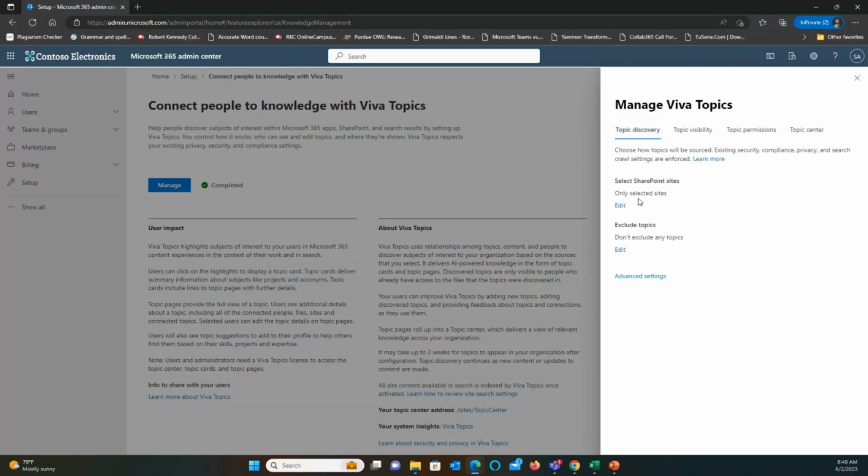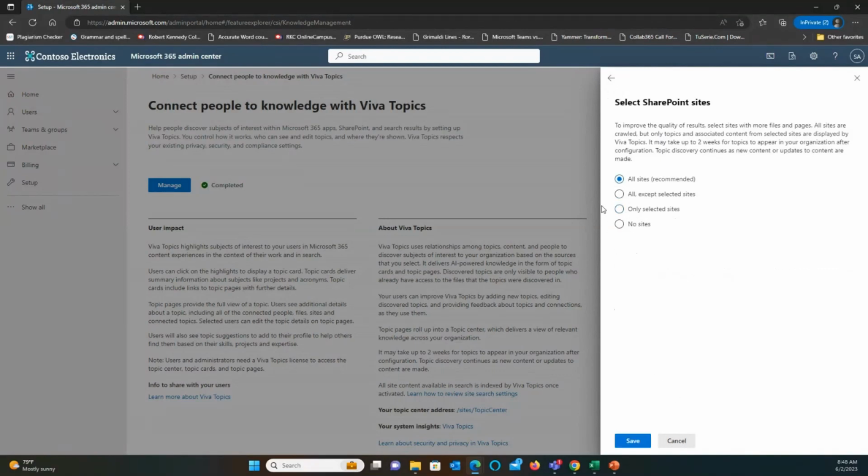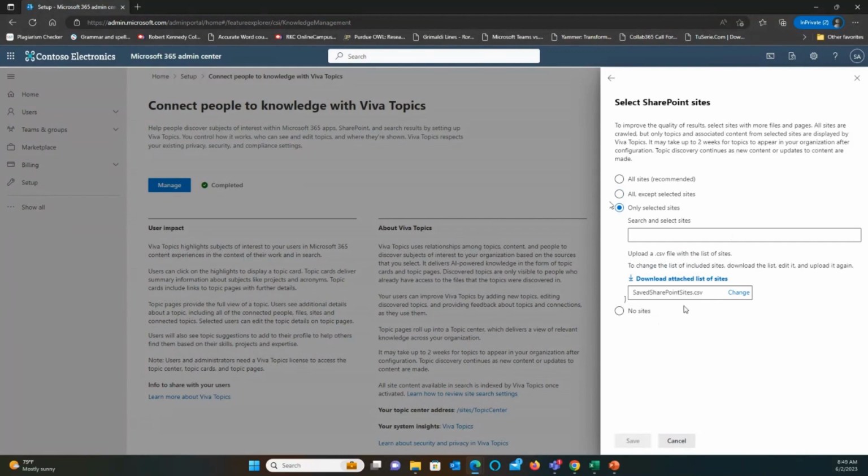So you can see when I edit this, it takes me to certain criteria that are required. One, if I have several SharePoint farms, I can allow Viva to search through all the farms, or I can select certain farms I want Viva to get information from, and this is where governance comes in. Or I can upload certain templates, which is CSV information determined by the certain sites I want users to be able to have. I can also select certain sites and upload that information there.